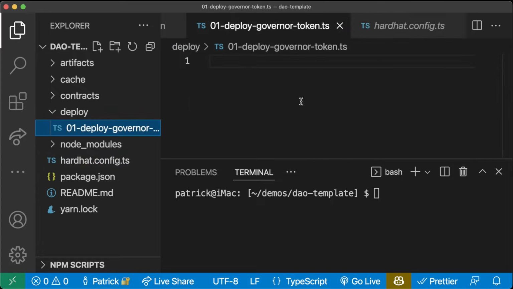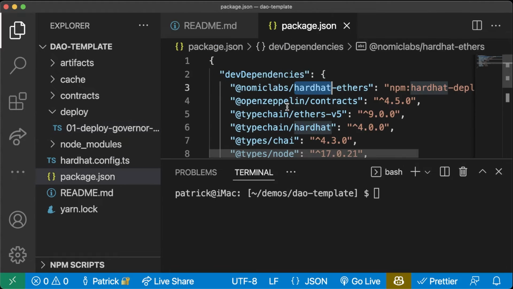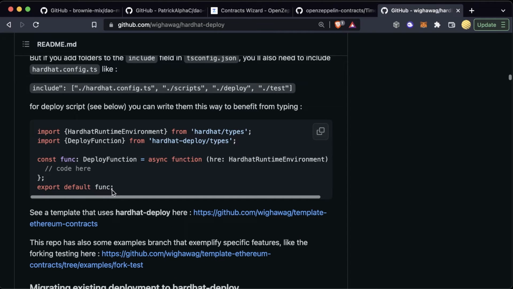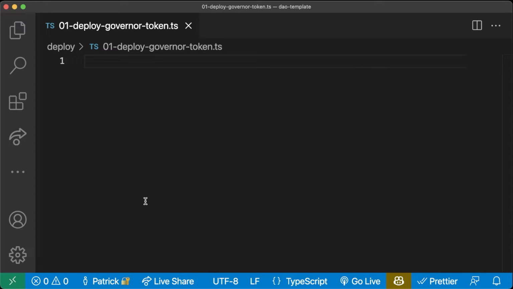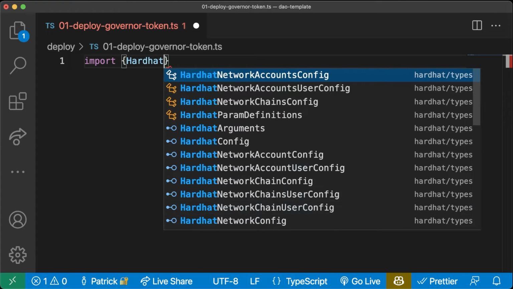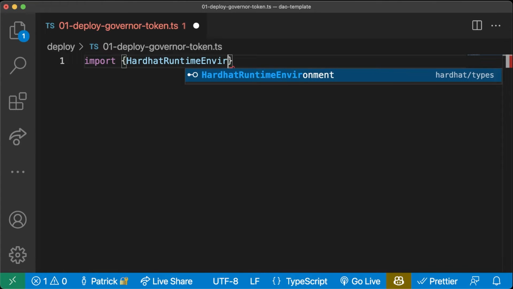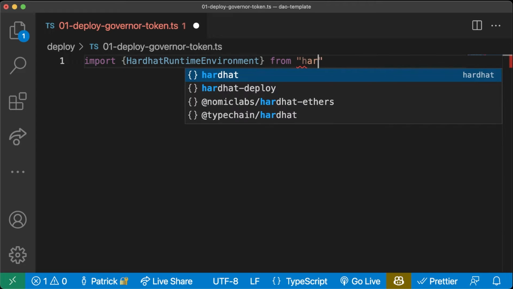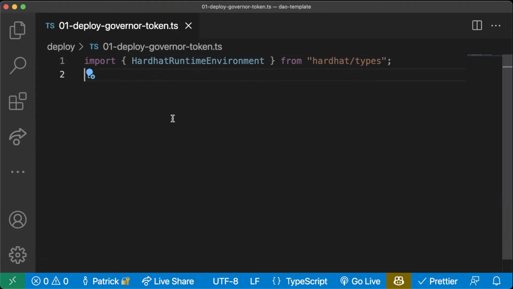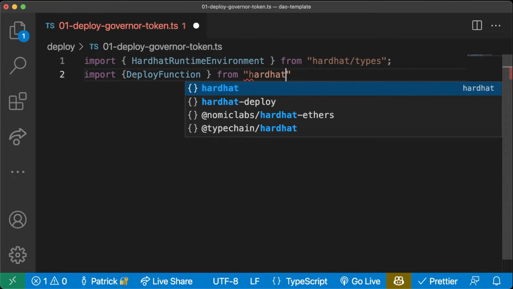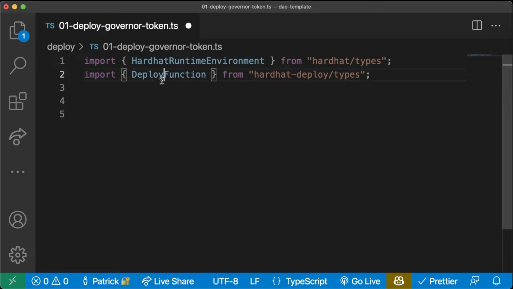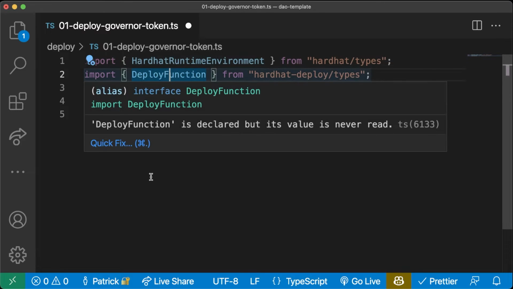All right, cool. And we should be okay here. Let's go into our governor token here and we'll create a deploy script. The hardhat-deploy GitHub repo has a little demo boilerplate code for you to do your deploy script, so feel free to reference it if you get lost or confused. What we're going to do is import the HardhatRuntimeEnvironment from hardhat/types, and you'll see why we need this in just a second. And then we're also going to import DeployFunction from hardhat-deploy/types. These are the two main things you need to create a deploy function with hardhat-deploy.